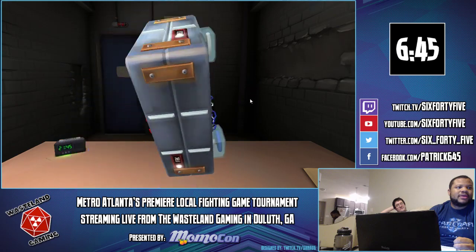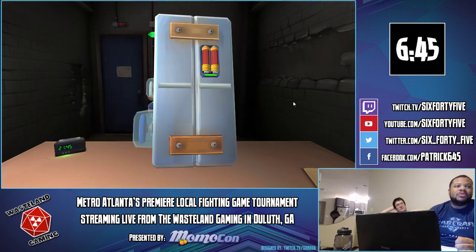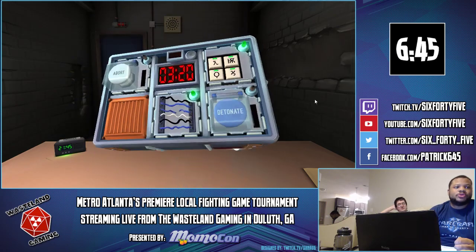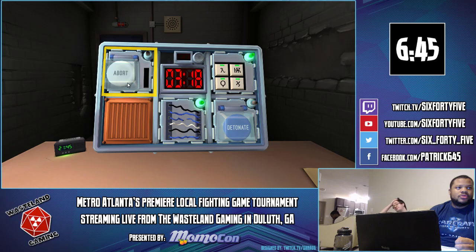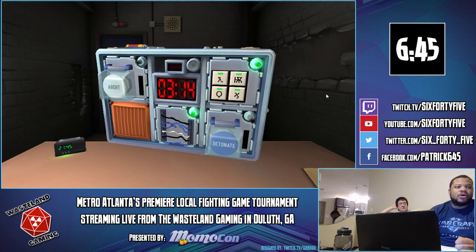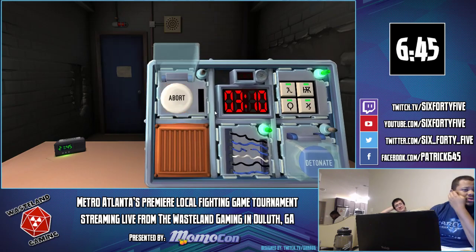One second, I'm counting batteries. Four batteries, AA batteries, white abort button, and there is a FRK on the screen. Label C-A-R? No label C-A-R. White abort button. And how many batteries? Four. Is there a label that says F-R-K? Yes.